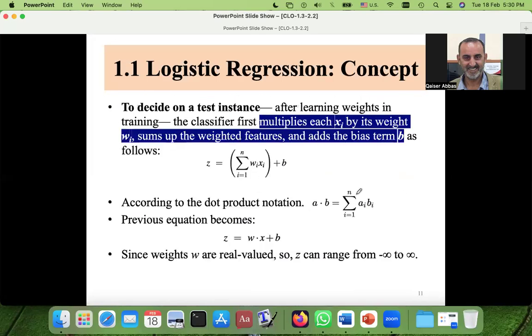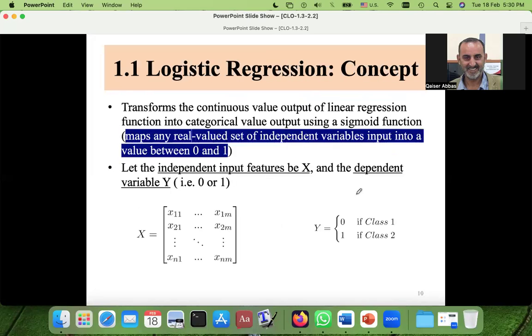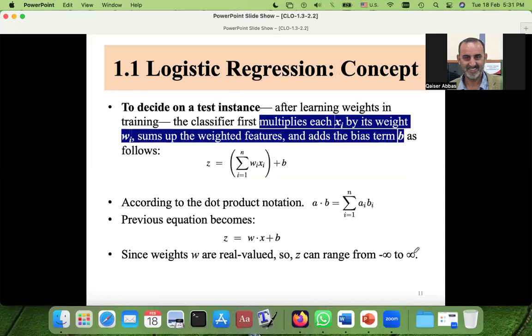Previously, we were looking at this logistic regression. Actually, logistic regression starts from here. This was the input and this was the output. I'm going speedily and quickly just to take a review of those previous things.